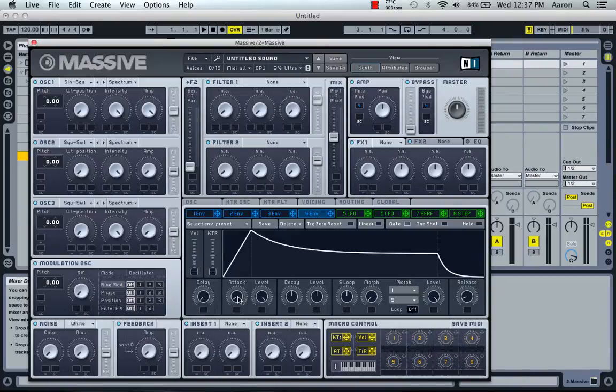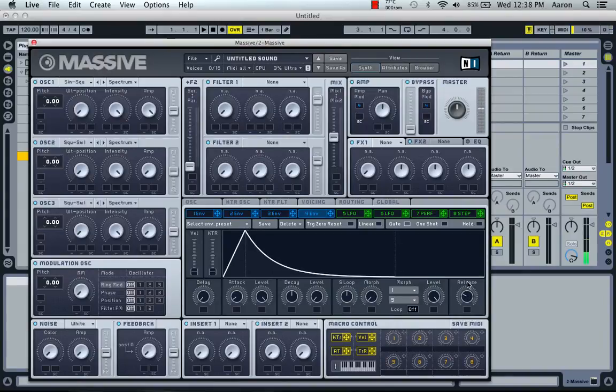So what we're going to do is play around with that for now. If you wanted to get, say, a plucking sound, what we could do is take the sustain level all the way down, and now we'll bring the release up a little bit. And there you got a little bit of a pluck. If you want to go for more of a synth pad, you can bring the sustain up, maybe bring the release back a little bit, move the attack back so it doesn't come in so quick, and then you got a bit more of a pad there. So you can mess around with that. If you're going into Massive, you might already have a bit of knowledge about how that works, so I won't go into too much detail.